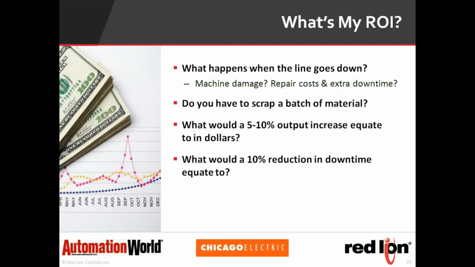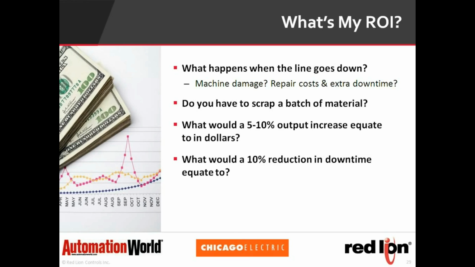Again, what would a 5 or 10% output increase equate to? If you could reduce downtime by, again, just a couple of percent, what would that equate to? And I think everyone's surprised when they actually walk through this exercise how big of a result just a few percent improvement equates to. And then keep in mind that none of these solutions that I've talked about, short of software, are more than a few $1,000s. So there's a very, very compelling reason to put some kind of visual management tool in place for your organization.